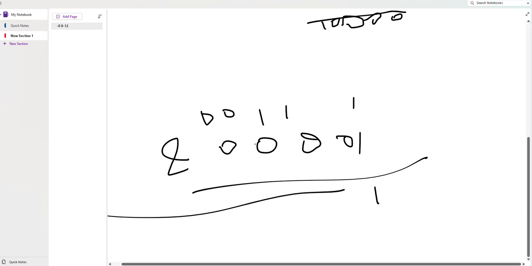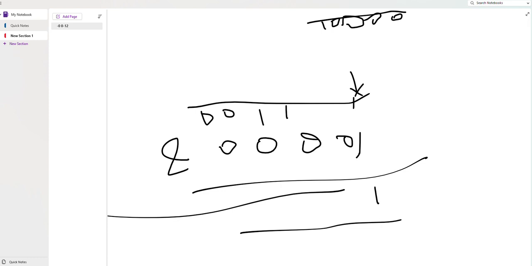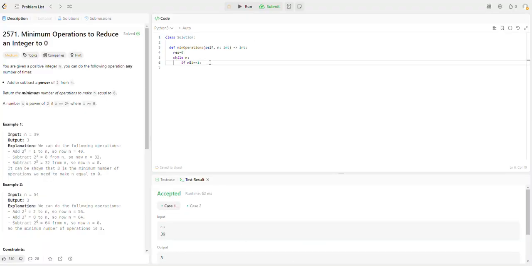So if after the AND operation with 1 the value is 1, the rightmost digit of n is 1, and we need to perform some operation.